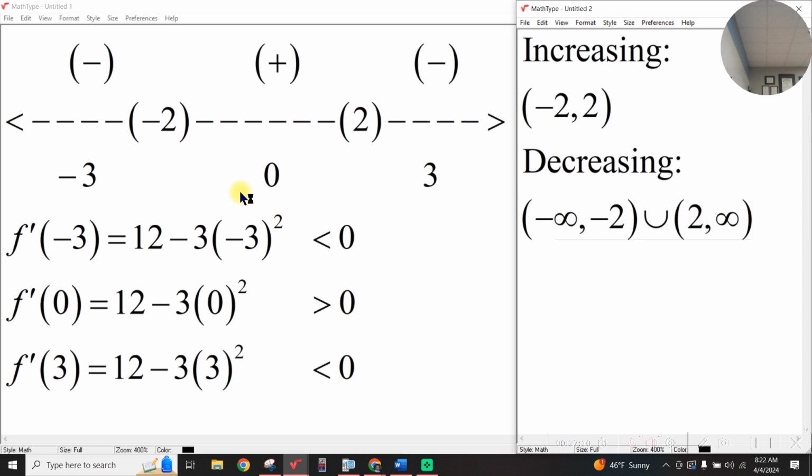So again, I could have picked negative 1.7. I could have picked 0.11111114115. Doesn't matter. I would have got a positive number. Okay? You can have more than just 2 critical points. You can have none. You can have infinitely many critical points. Somebody please tell me an example of a function that has that. Well, pi's not a function. I'm talking about an actual function, f of x equals sine x, because it goes maximum, minimum, maximum, minimum over and over for all of infinity, for all of eternity. Yeah, you can have any number of critical points.